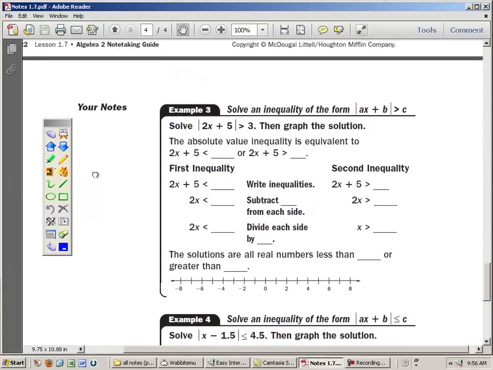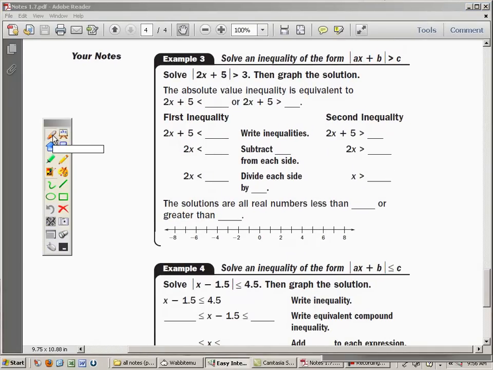So let's try an example. This one is an example that says that ax plus b is greater than c. And so since the value is bigger than c, that says that I want all the numbers that are this way or that way. And so this is going to be an OR problem. Either 2x plus 5 is less than negative 3, or it's greater than positive 3. So again, we're going to say here's 3. Instead of using c, let's just use negative 3 and positive 3, and it's all the numbers that are that way. Now this is not my solution graph, but it just gives us an idea of where to start.